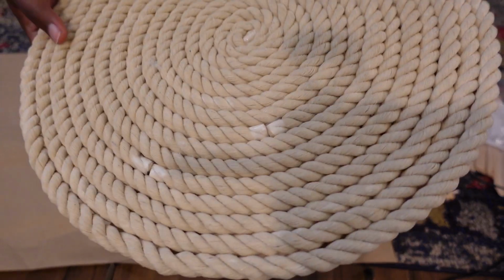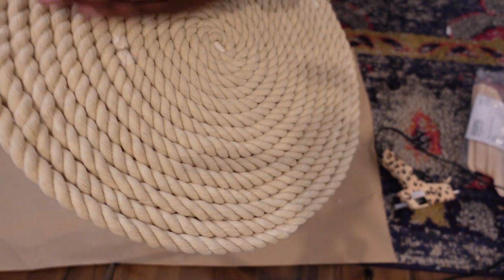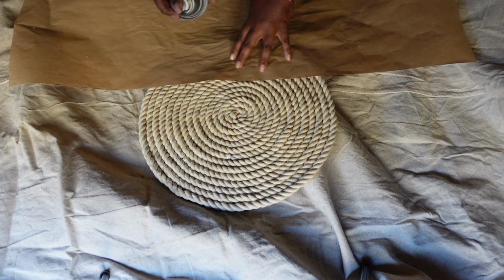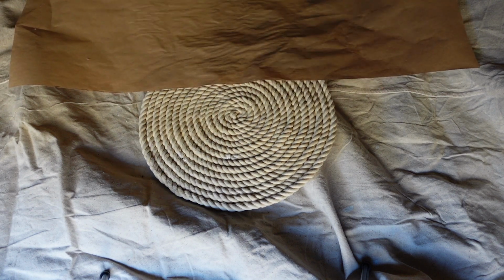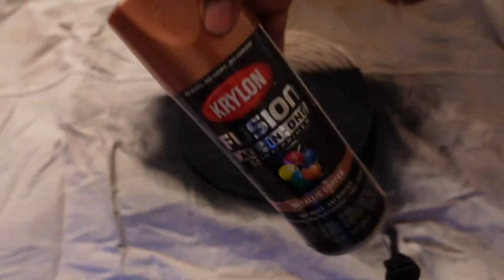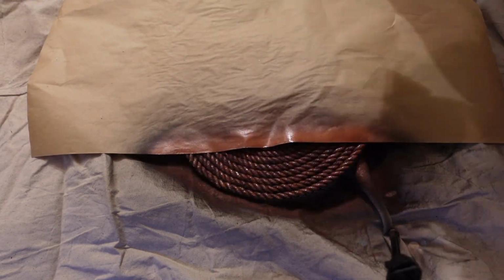I started looking at the nautical rope and this other project that I have, and I was like, this is starting to look a little too monochromatic in a natural way. So I wanted to add some color to this nautical rope wall plate. Of course, I always have spray paint laying around. I wasn't sure if I wanted to do black and copper or black and sage green, but I decided to do black and copper, and I think it turned out okay. Some of the spray paint did splatter. If I didn't have this other piece that was already the same or similar color, I probably would have left the nautical rope alone. But because of that, I had to do something.